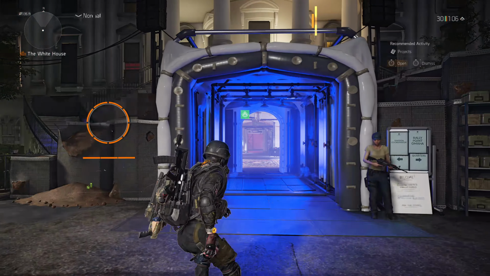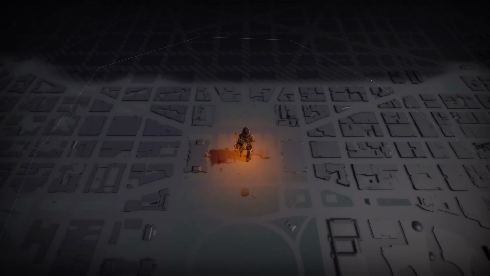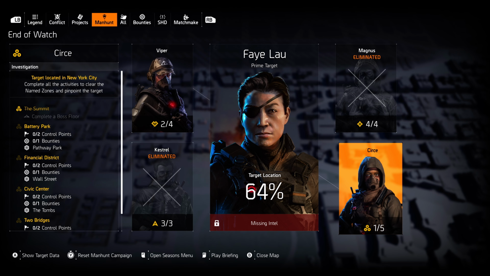Finish off, show you some of the gear. I mean, it's just so much faster. I cannot emphasize how much faster it is. The heck, did I get one with that? Oh, complete a boss floor on the summit. Hey! Well, there you go.